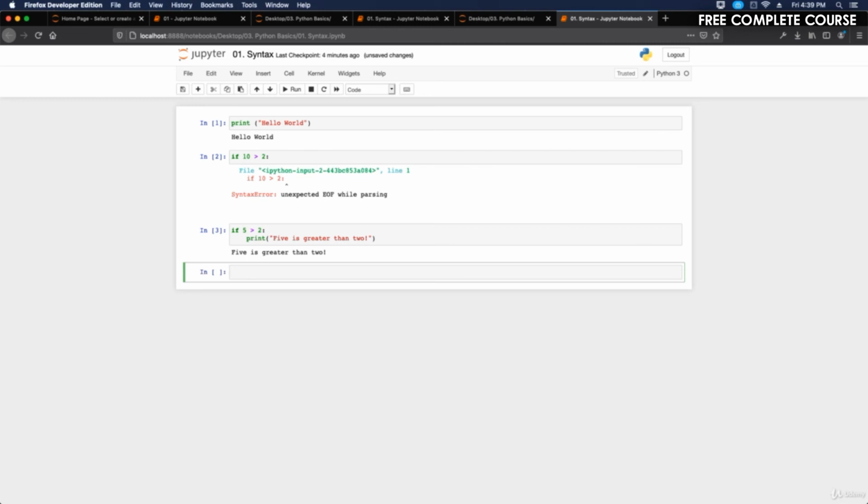Another example would be if 10 is greater than 2, colon, print 10 is greater than 2.